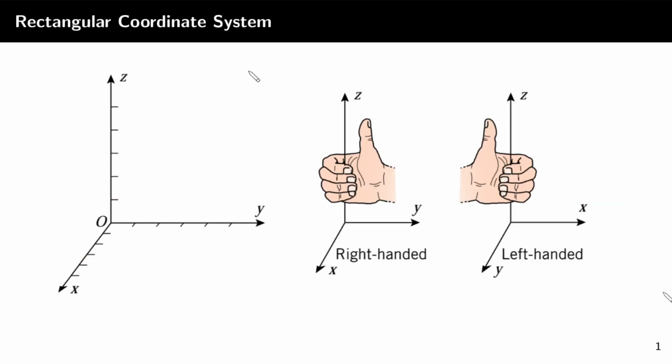So, sa series of videos na ito ay i-discuss natin yung tungkol sa mga vectors. Ngayon, familiar tayo sa two-dimensional coordinate system where we have two axes, the x and the y axis. Now, we will be dealing with vectors both in 2 dimensions and 3 dimensions. So, kailangan nating i-introduce ang isang bagong coordinate system which will have 3 dimensions. Okay. So this is the rectangular coordinate system in 3 dimensions.